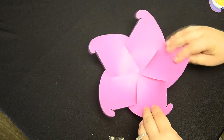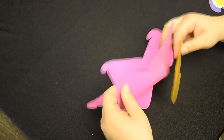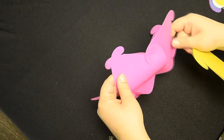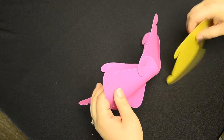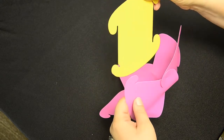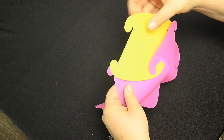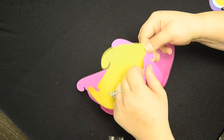And here you're ready for layer number 2. So I'm going to go ahead and use the yellow, and again this one is 5 pieces as well. Alright, so you're going to see the little V here in each section, and that's where we're going to start. So you're going to take your next piece and you're going to slightly turn this one a little bit to the right, slide in the straight edge, connect the dog ear on the end, and then the dog ear on this side.